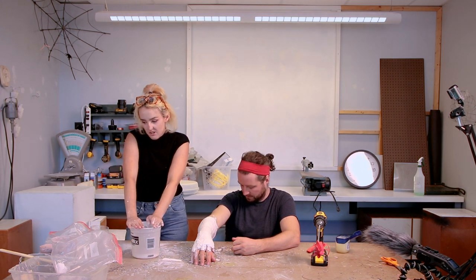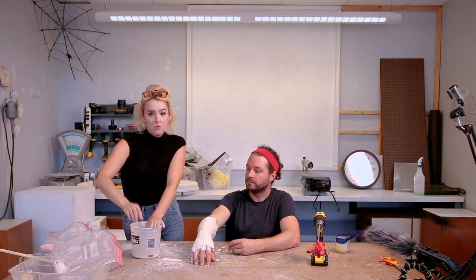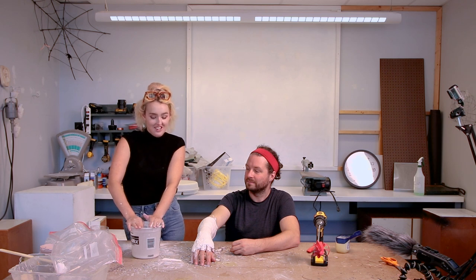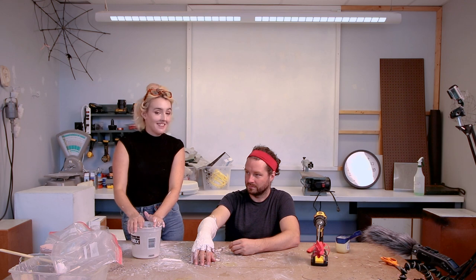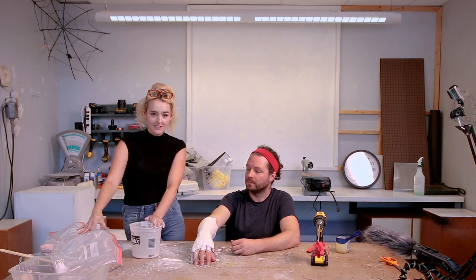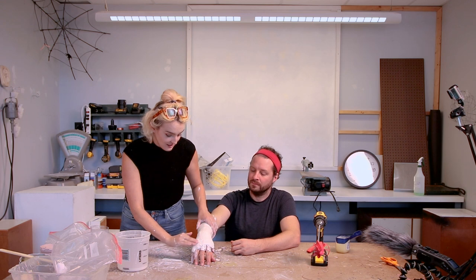One thing I do want to remind you of that we didn't talk about when we were talking about doing the alginate plunge molds in a bucket: alginate is completely and totally safe to submerge your hand into, but you never want to do that with any other material that isn't alginate. Particularly, I believe the example you came up with was plaster of Paris or any type of gypsum-based material. You would never want to do this with plaster because plaster is a rigid material and you cannot just slip your hand back out of that once it sets up. This is a flexible material, and so you're able to squeeze your hand out of this, but you would never want to apply the same type of process or logic to a rigid material. Seems like a no-brainer, but I always like to point it out because I usually get at least one question similar to that every single semester.